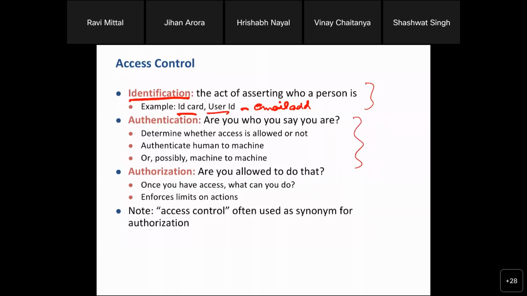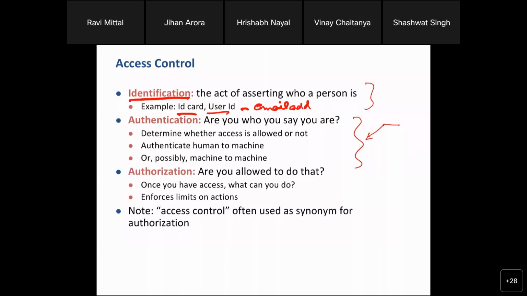Then there will be some entity that will authenticate whether what you are telling is correct or not. It could be a security guard, or it could be a login program, which will check when you say that your user ID is whatever, and then it will ask you to type in the password. If you type in the correct password, then you are authenticated, you are a genuine person.